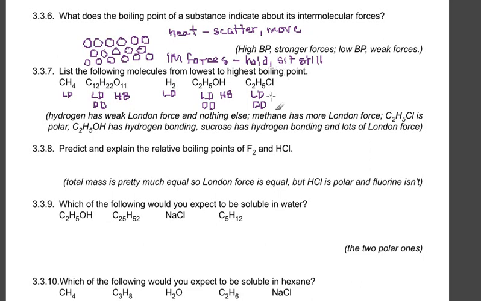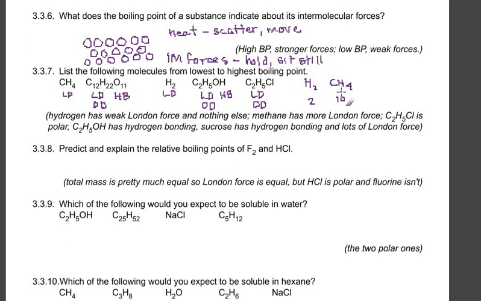So the ones with the lowest boiling points should be the ones that have the fewest forces. Hydrogen and methane should have our lowest boiling points because they only have London dispersion force. Between these two, which one's lower? Well, remember, London dispersion force scales with how many protons and electrons you have. Hydrogens have one each, so there's a total of 2 here. Carbon has 6 protons, and each hydrogen has 1, so 10 there.